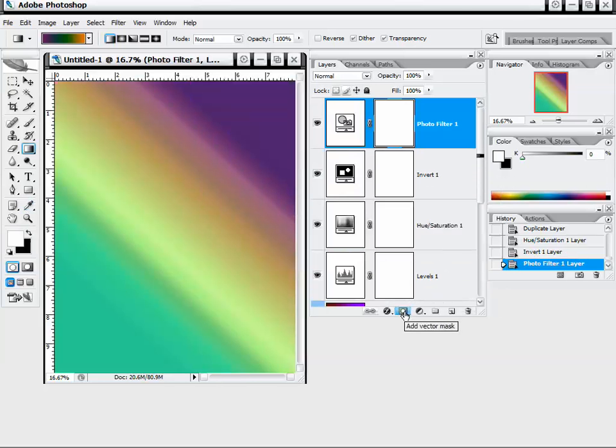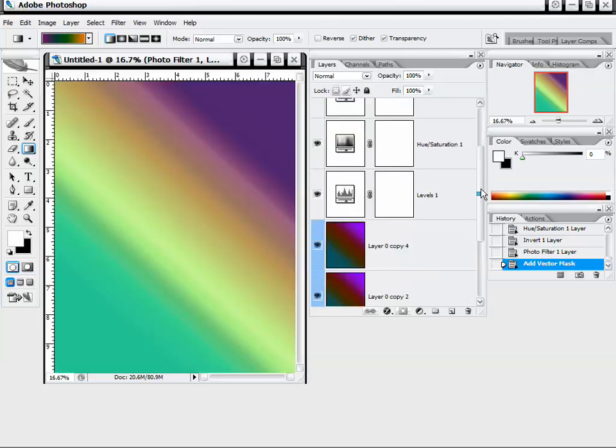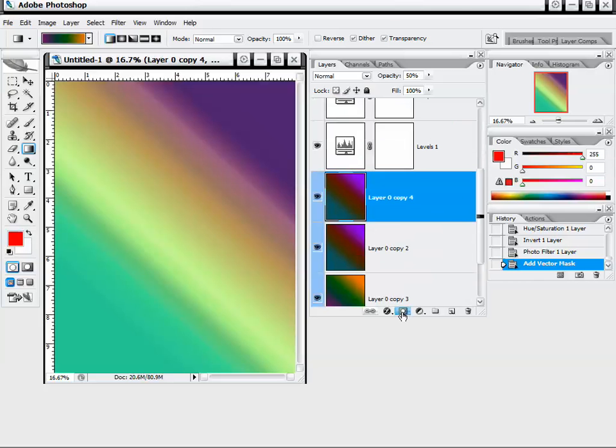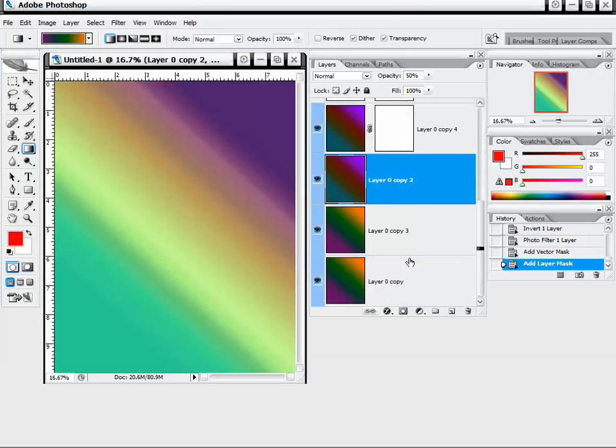And with our other panels down here, we can add a vector mask if we want to. And this actually added another one onto our modifier because our modifiers are actually running as masks. But we could add a vector mask onto any one of these and then, of course, edit that. And I'll get into more masks a little bit later.